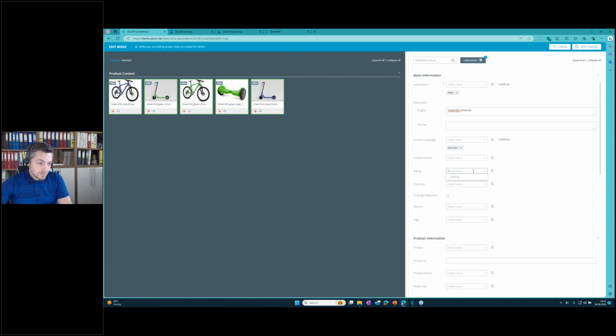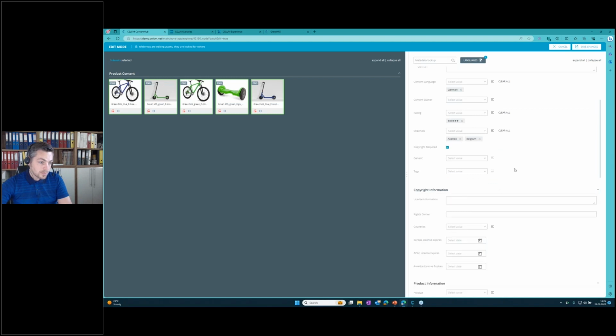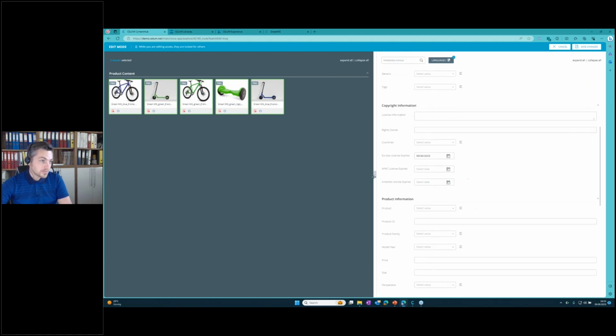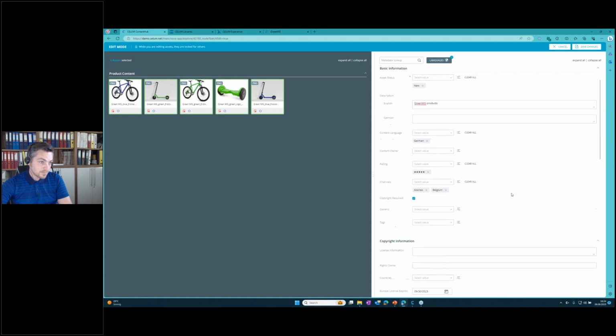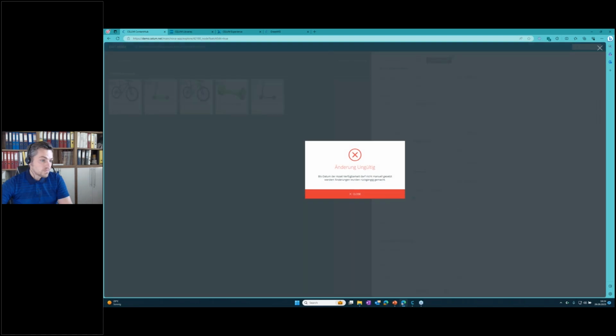Just select some values here. So a rating or also a channel for where it can be used, for different regions or for different systems or persons, also groups, and copyright and so on. But that's also not quite new. That was also possible in the advanced UI. In the Nova, you have this maybe better overview and visualization about the different asset types and tagging. Good. If I save that, okay.